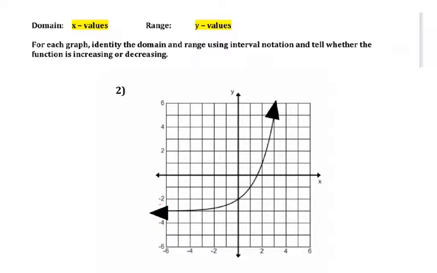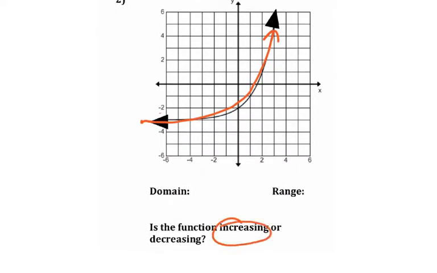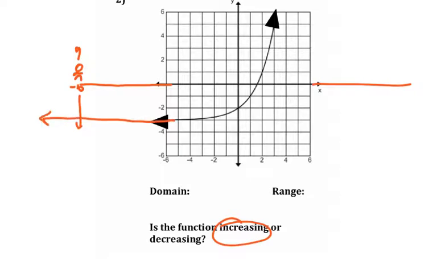As far as increasing or decreasing, if you start on the left of the graph, is it going up or down? It's going up. So this is going to be an increasing graph. Now for the domain, remember what I told you about the sidewalk. So think about the x-axis as a sidewalk, starting out here at negative infinity. Okay, now obviously he can't look up and see a graph because there isn't any, but could he look down and see a graph? If he looks down, yeah, this graph keeps going. And so the domain is going to start at negative infinity.